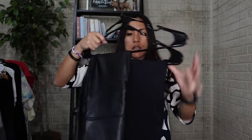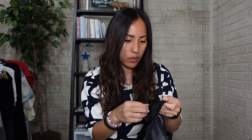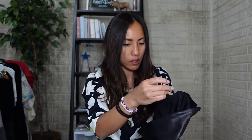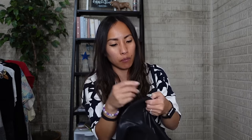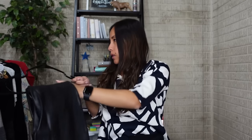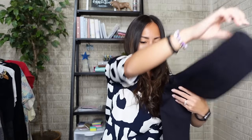I have two more pairs of Spanx. This one is that liquid faux leather skinny style — made to look like leather but it definitely is not. The main label was ripped off but the care tag still says Spanx. I don't know the size but it'll be easy to just measure the waist, and I can compare against things I've already sold. Spanx number three is ankle length, size medium — these hopefully will go for around $30. The large pair is basically identical, so three pairs of Spanx at three dollars each — pretty good.